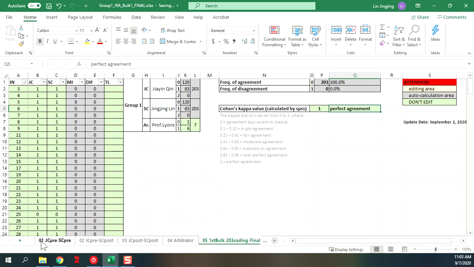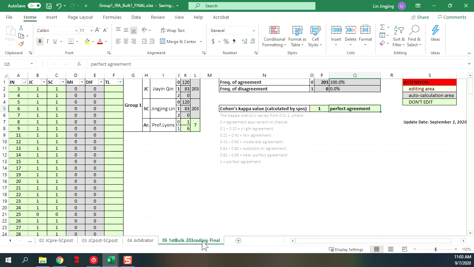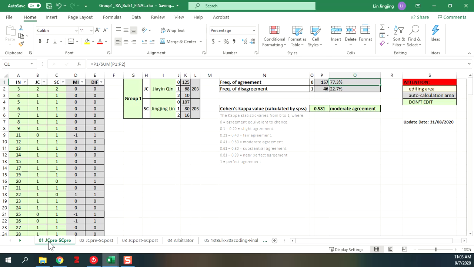From tab 1, which is junior coder pre-coding versus senior coder pre-coding, to tab 5, first bulk 203 coding final. The human resource arrangement is that both the junior coder and senior coder work on the same tab in the first tab; they independently coded 203 citations without communicating with each other.